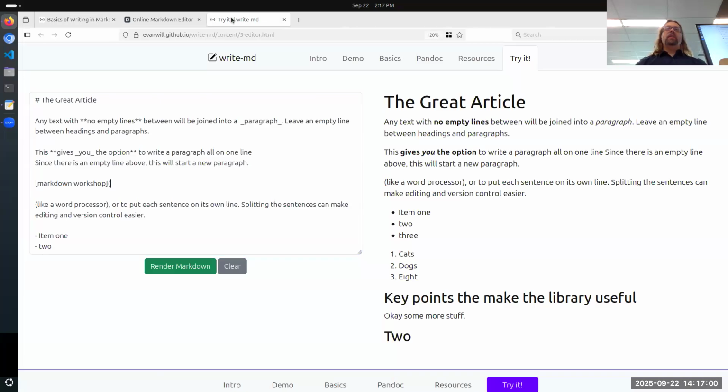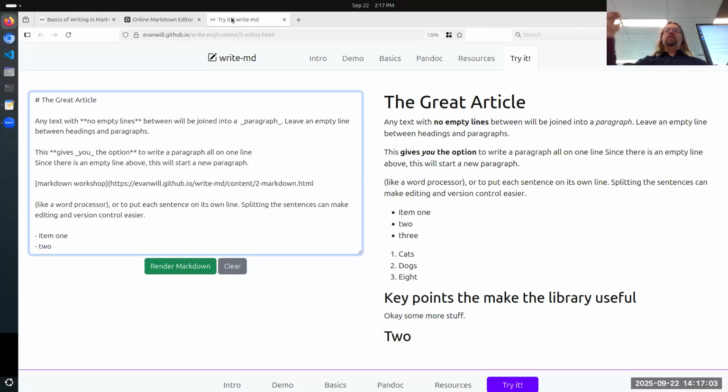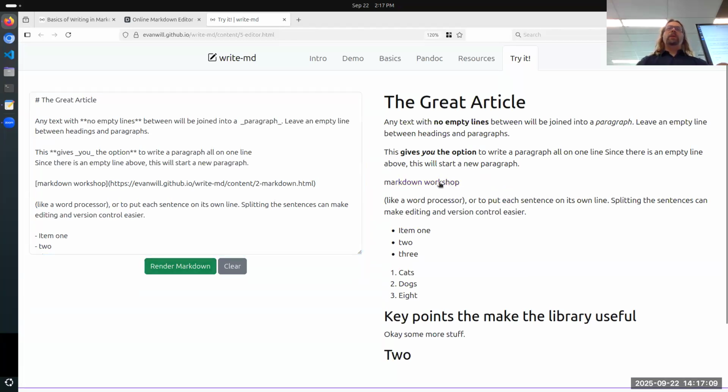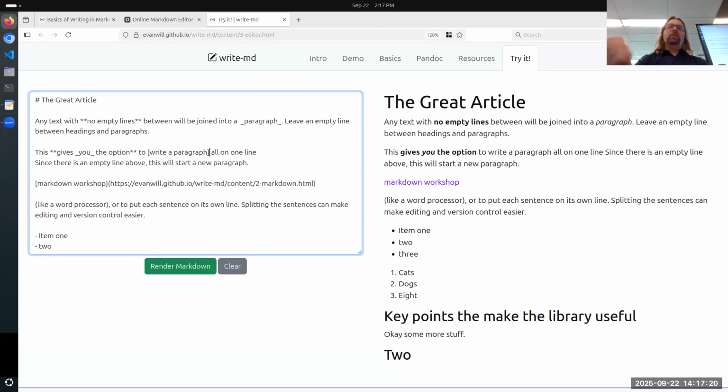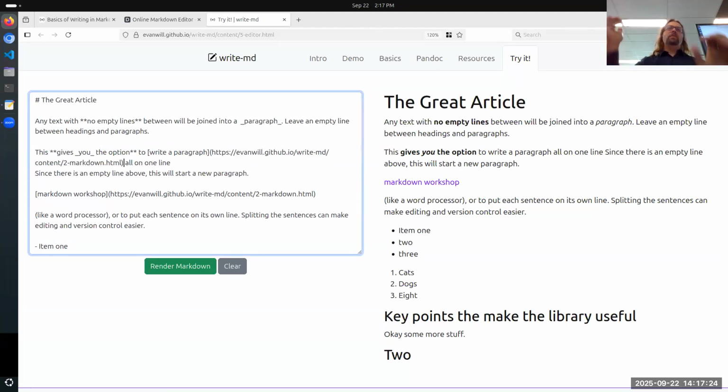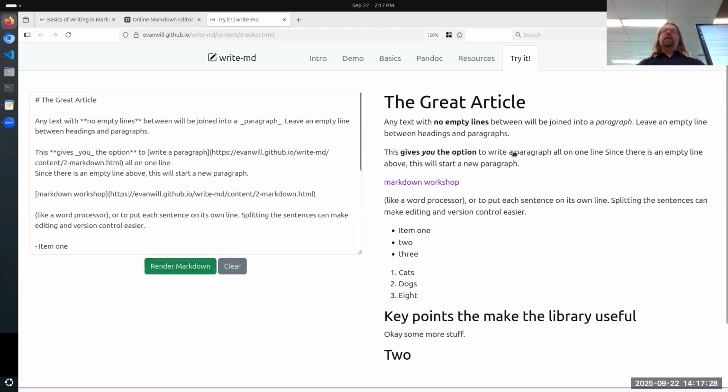I'm just going to copy this link and paste it there. And then I'm going to close that parentheses like this. So if I do that, now this is going to be a hyperlink, right? And I could click on that to go there. And so that's what you would do if you're writing anywhere in your text: square bracket, close the square bracket, parentheses, link, close that parentheses. And if I render that, you can see that now there's a hyperlink in my text.